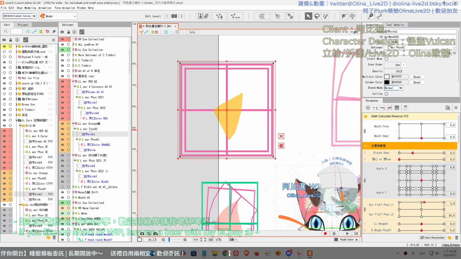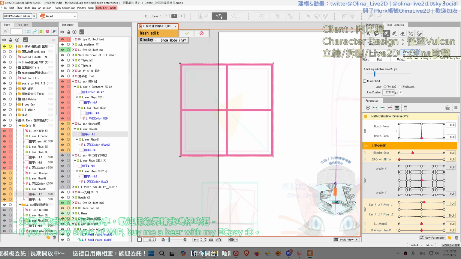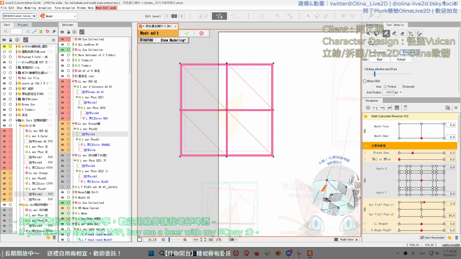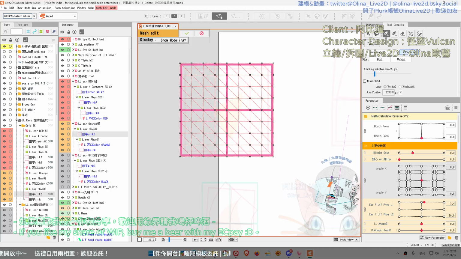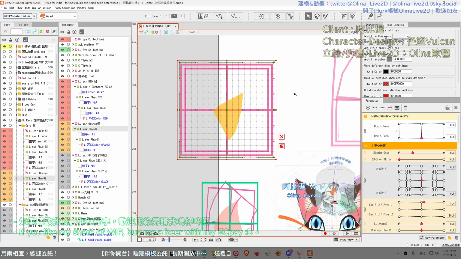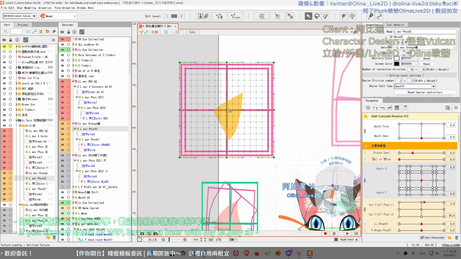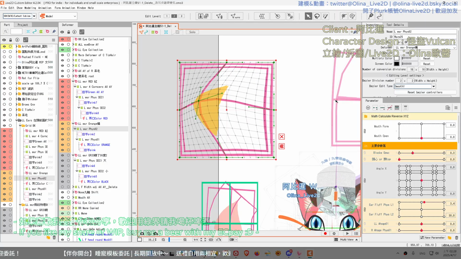To use it as a visual helper, make sure you give it enough dimension, so that when you do the deformer, you can see more easily how your deformer works.